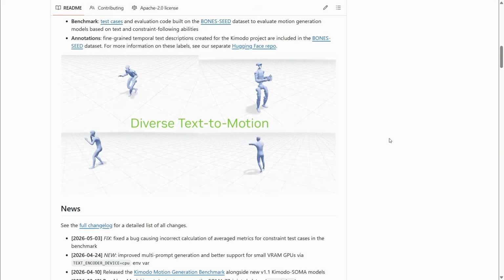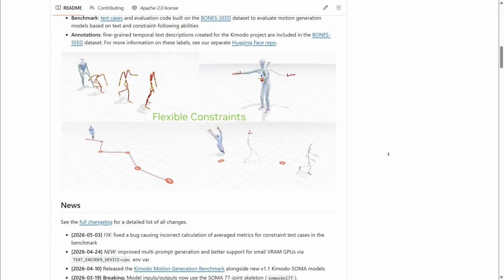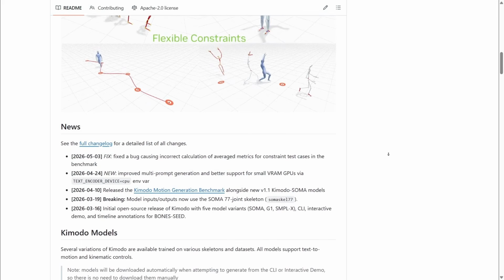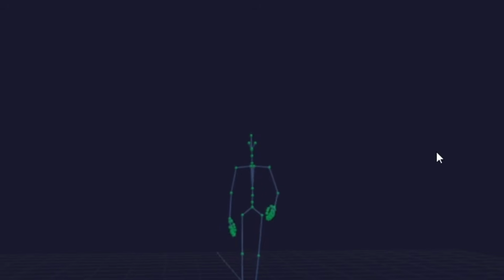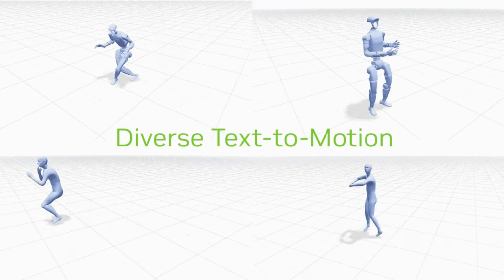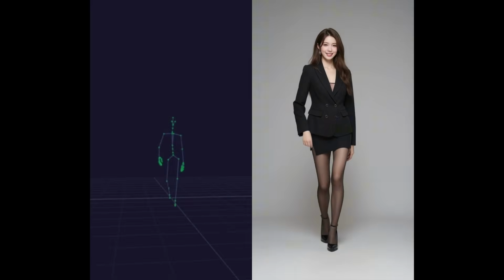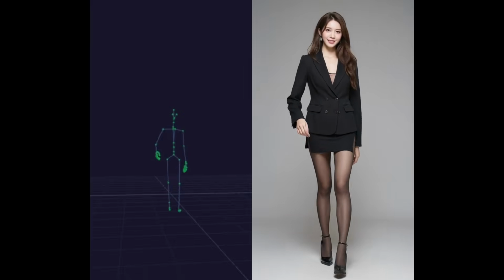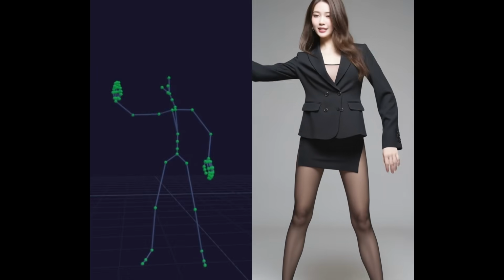So what is Kimodo? It is an open source motion generation model from NVIDIA. You can understand it as a text-to-3D motion tool. For example, if you enter the sentence "a person walks forward and then waves hello," Kimodo can generate a 3D human motion. The official project mentions that Kimodo is a kinematic motion diffusion model, and its training data comes from a large amount of motion capture data. You only need to remember one thing: Kimodo is responsible for creating the motion, and SCAIL-2 is responsible for applying that motion to a character.